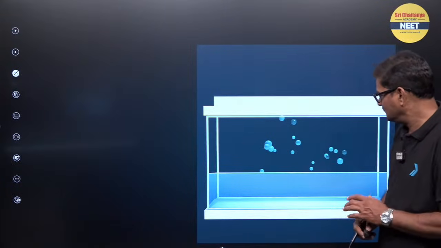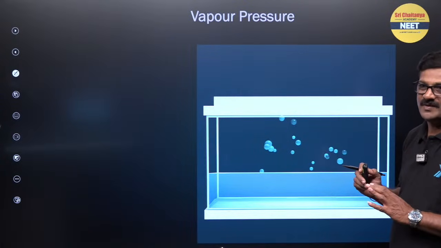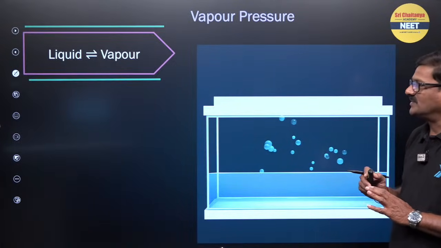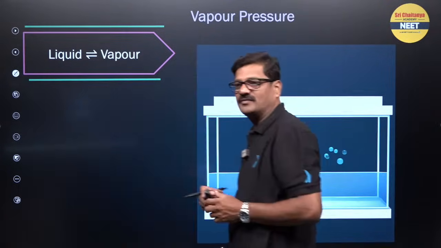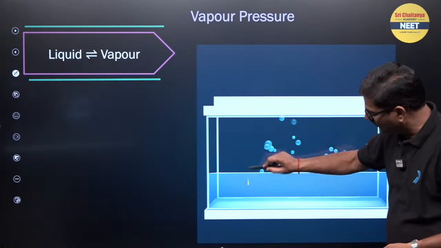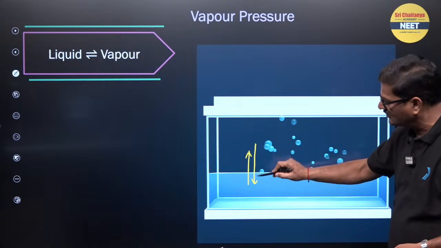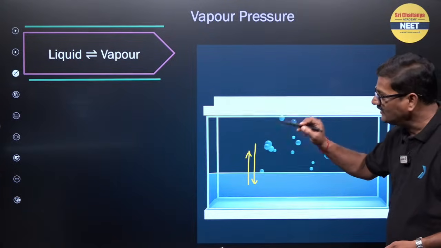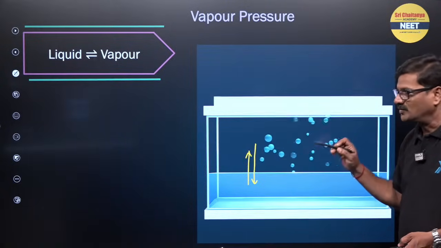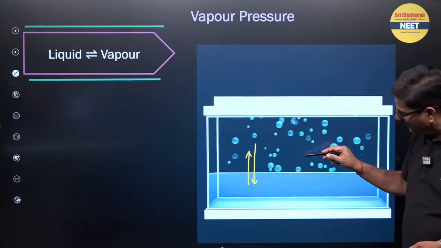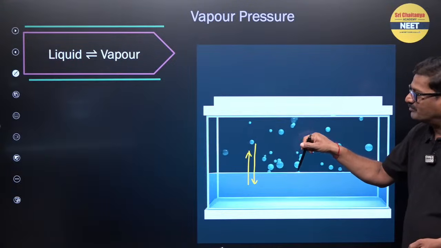Right. Now, something I want to show you about the vapor pressure. So, what is vapor pressure? When the liquid is evaporating, again vapor is liquefying. So, this process is called evaporation and this process is called condensation. So, there is a situation called equilibrium, and at the equilibrium you are going to see this liquid vapor is hitting the surface of the liquid and causes some pressure.